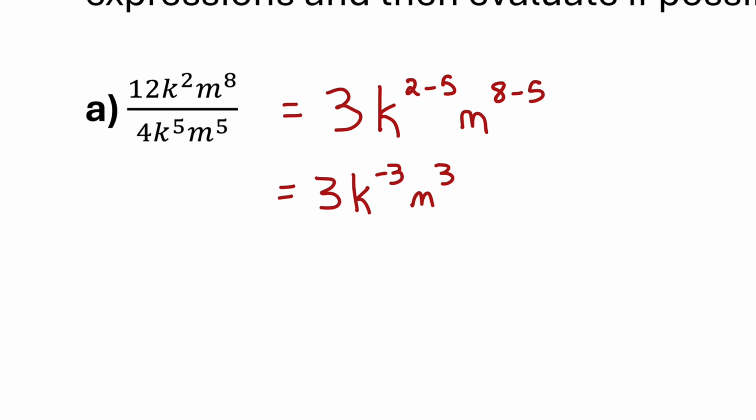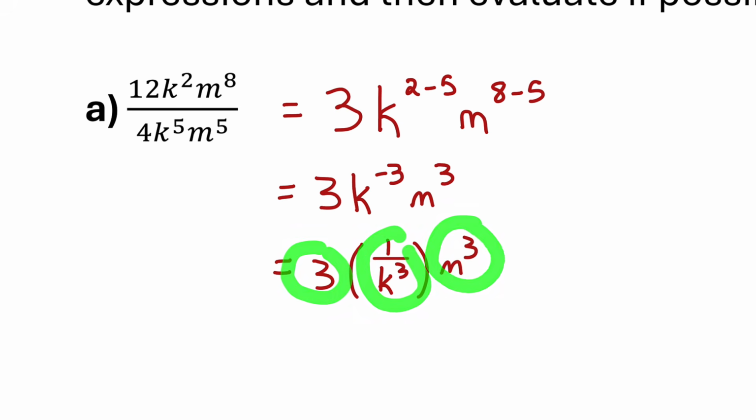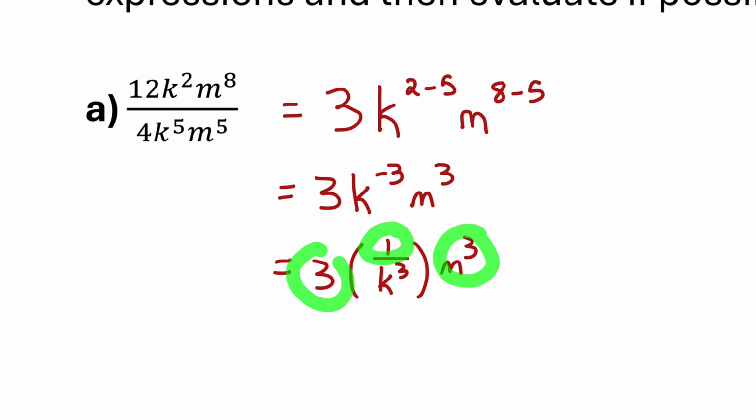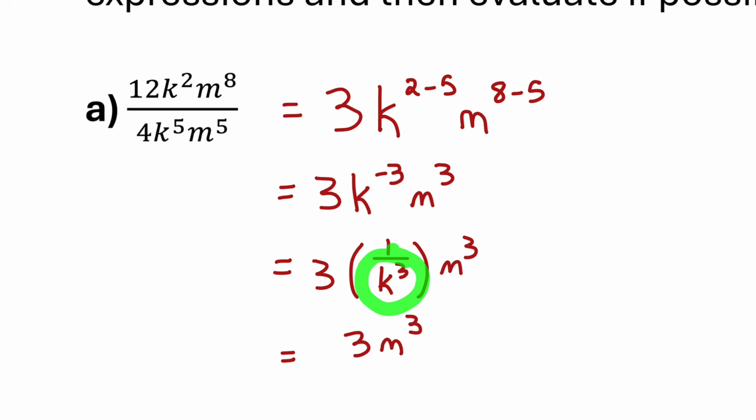And a fully simplified final answer should not involve a negative exponent. So I'm going to have to rewrite this power that has a negative exponent. I'll change that k to the negative 3. I'll rewrite it with a positive exponent by writing its reciprocal, 1 over k to the power of positive 3. And then when you have a product of whole numbers and fractions, the whole numbers, remember, are actually over 1. So when multiplying this, these whole numbers just multiply into the numerator. So our numerator becomes 3 times 1 times m cubed, which is 3m cubed. And in the denominator, we just have k cubed.